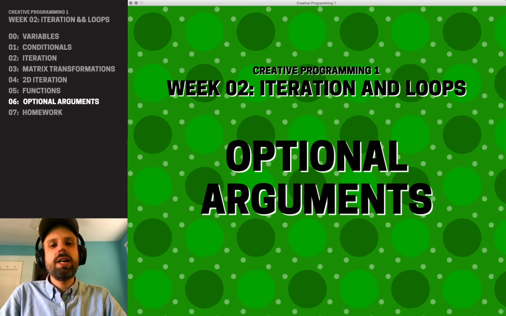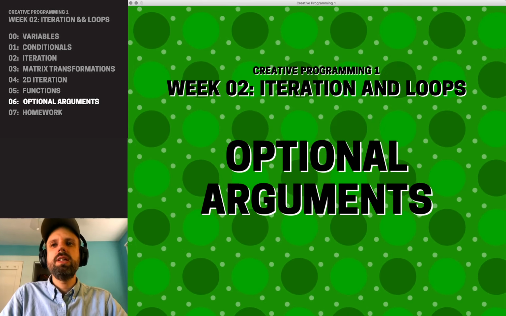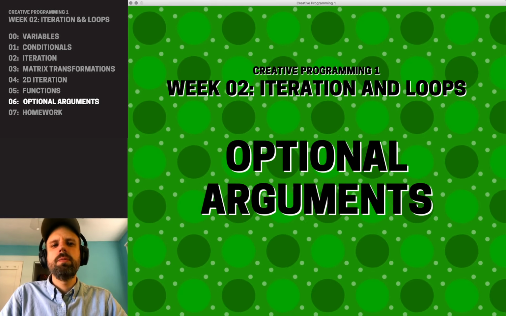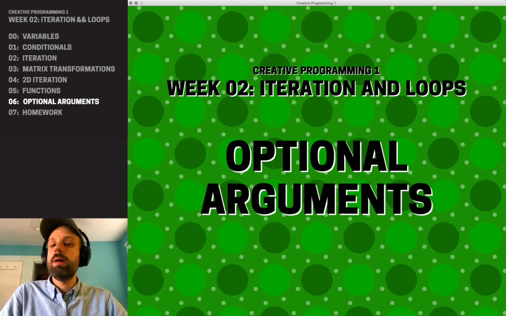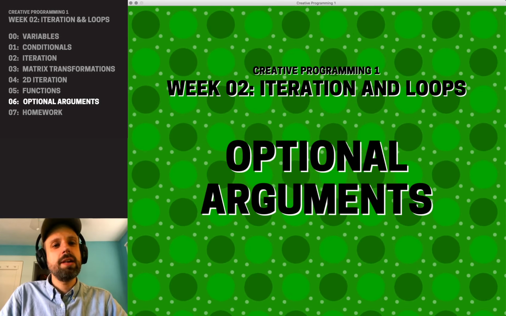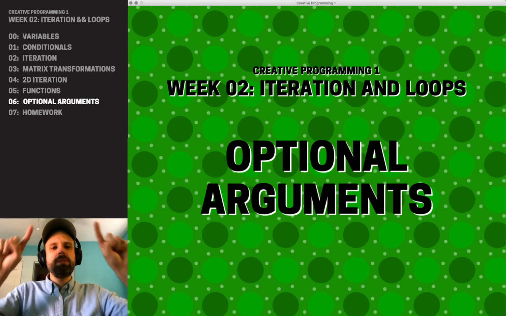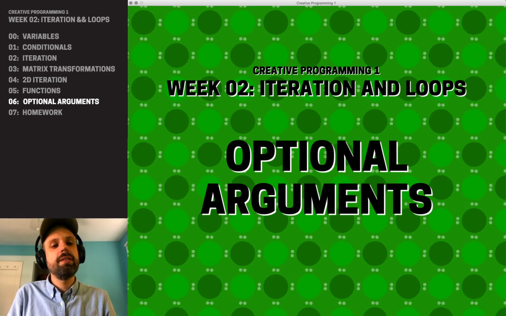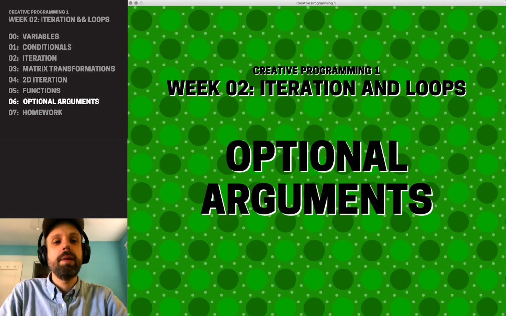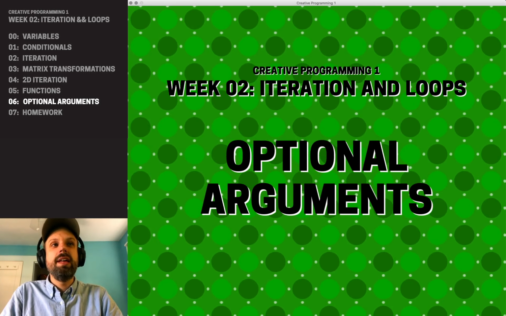But if you're trying to build software that's really usable in a deep kind of way, I think adding optional arguments can be really cool. And there are some examples in P5JS and Processing. A good example would be the rectangle command, which lets you optionally specify rounded corners on stuff. And there are other examples of P5JS and Processing commands like this. So let's go ahead and take a look together.